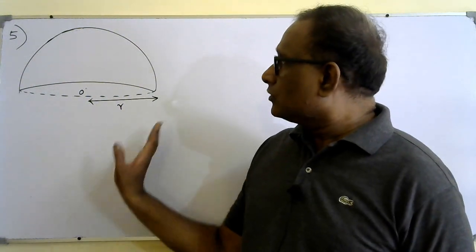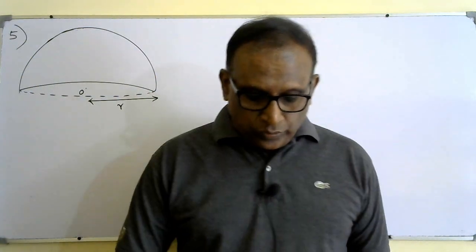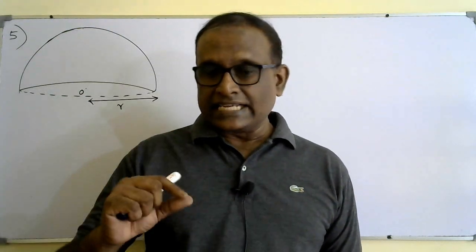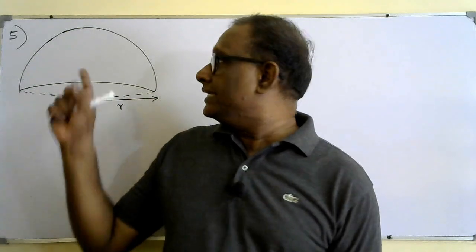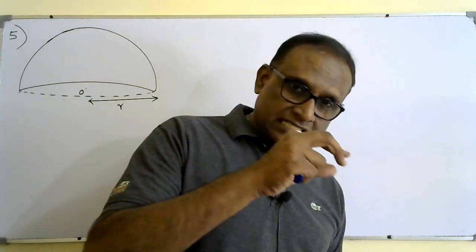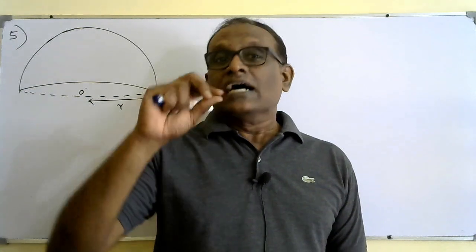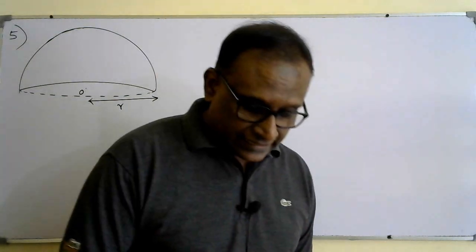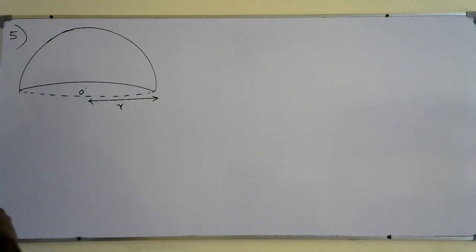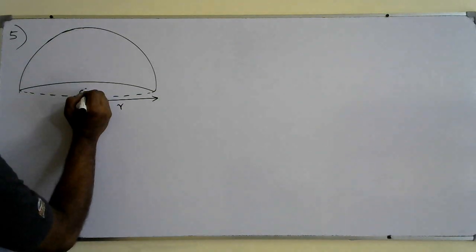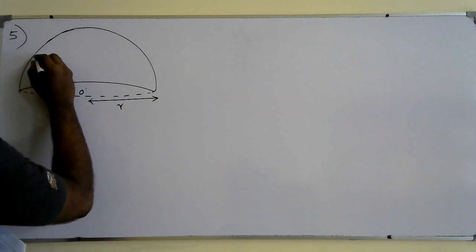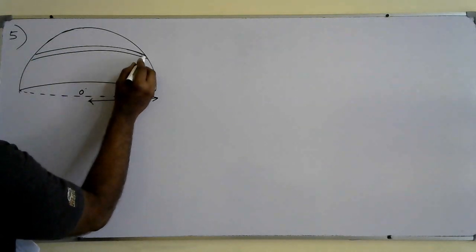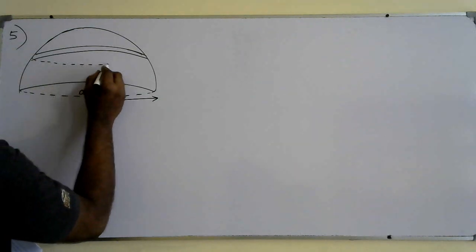So for that, this is the hemisphere, it's a solid sphere. We imagine the smallest scale inside it. Normally, if it is a solid cylinder or solid sphere, whatever the shape, mostly we take a disc inside it, and we consider its mass by considering the density rho. So inside it, at a distance x from the center O, we'll consider a small disc like this.